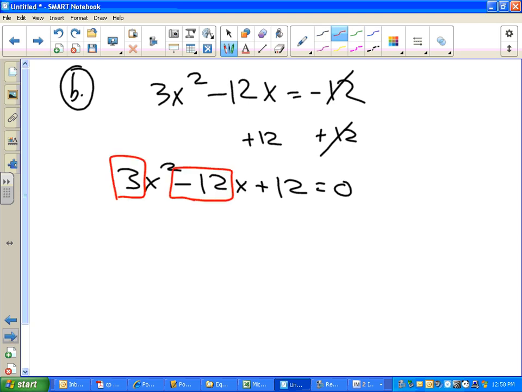Identify A, B, and C. So normally I'll just put boxes around them and then label them A, B, and C. That way there's no confusion. Write out some examples.